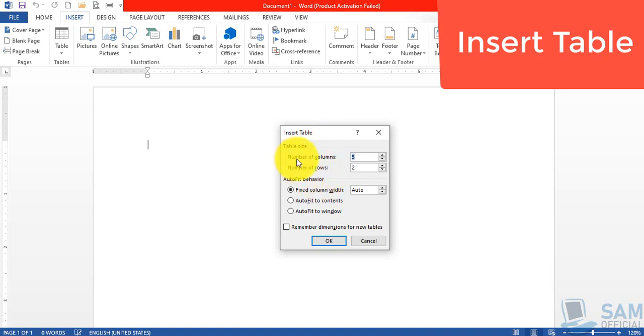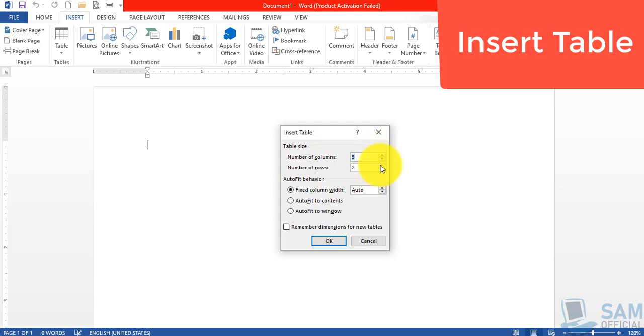So first of all, as we all know, a table is basically a combination of columns and rows. So this dialog box is divided into different frames, and the first frame is demanding from us how many columns we want to have or need to have in our table, and how many rows we need to have in our table. So for example, you can increase or decrease the number of columns by using these arrows.